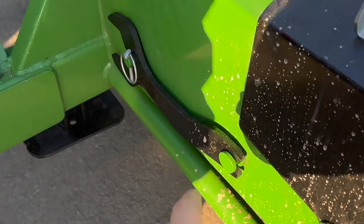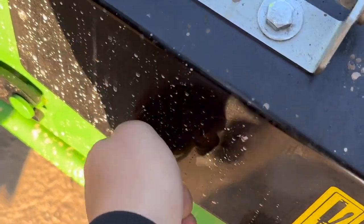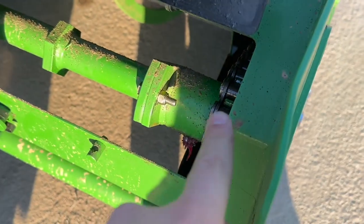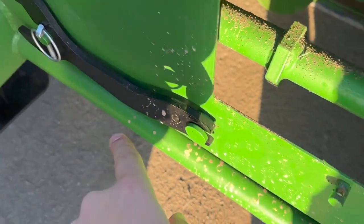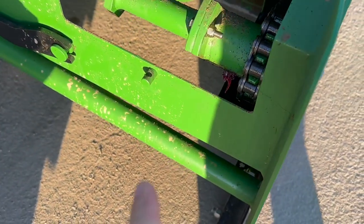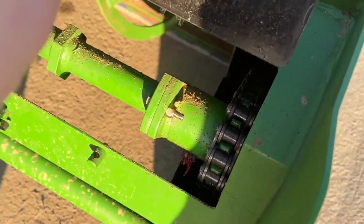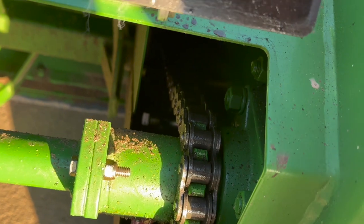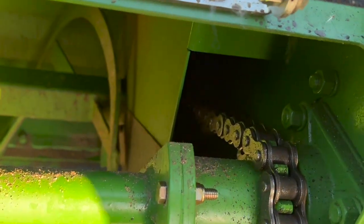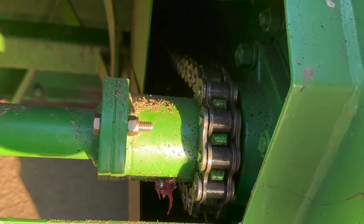You got this nice little tool here that comes with the Norman. When you're coming up into your drive shaft, if you've got to change shear pins, both your shear pins are going to be here. You can also twist with the end of this wrench to rotate the drivetrain so you can get your hands in there to replace the pins. This is basically where the whole chain runs on the drive shaft through here, and it's covered in with the chain cover, which is absolutely gorgeous — Norman does such a good job.